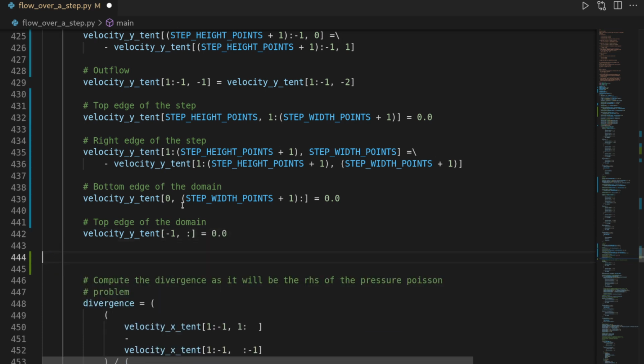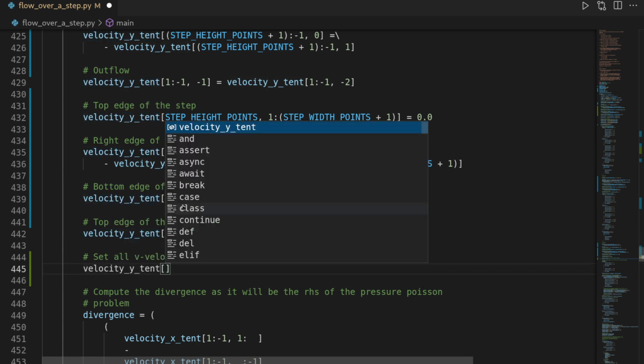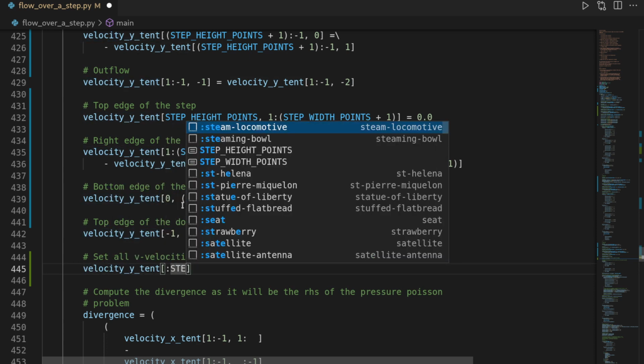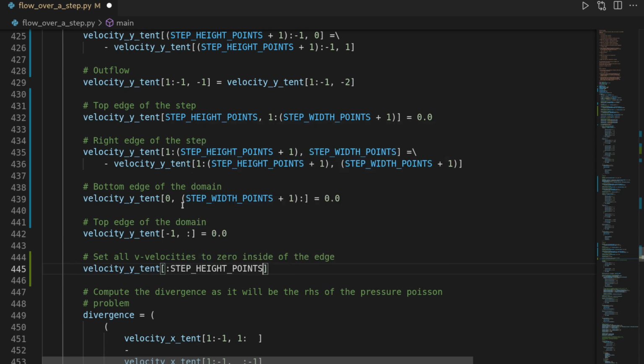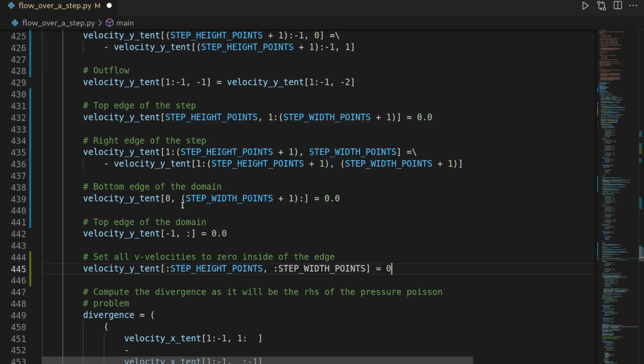And then something that I probably forgot for the y velocity: to set all v velocities to 0 inside of the step. So this will just be velocity y tentative from the beginning to step height points, from the beginning to step width points shall be 0.